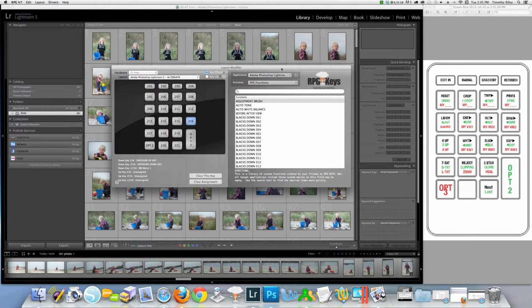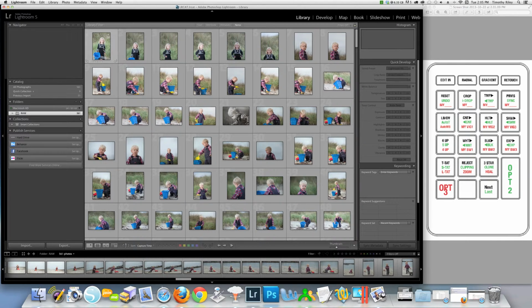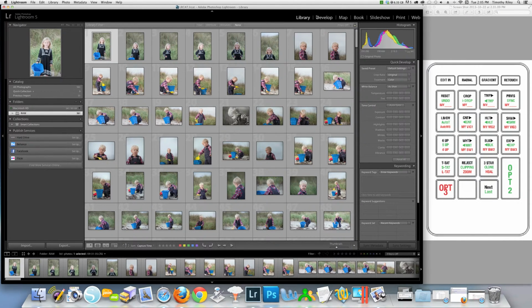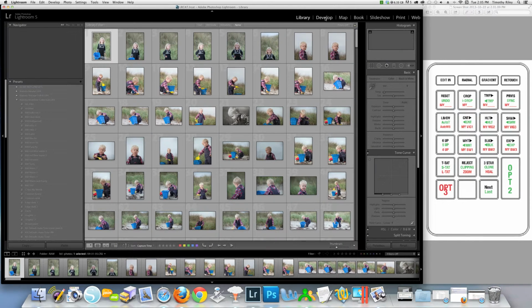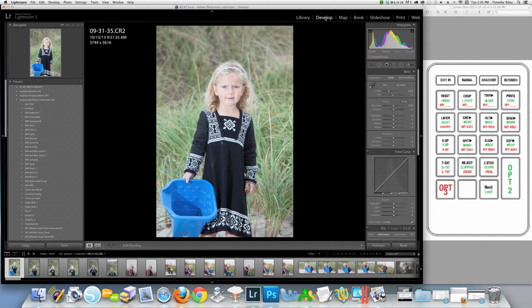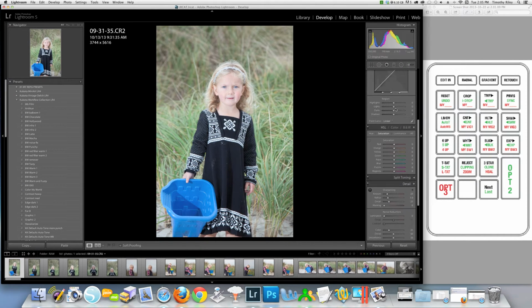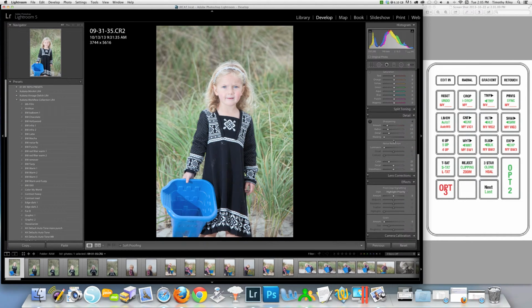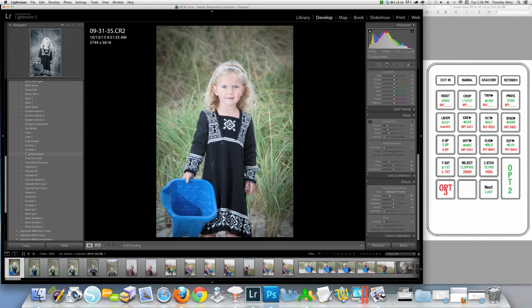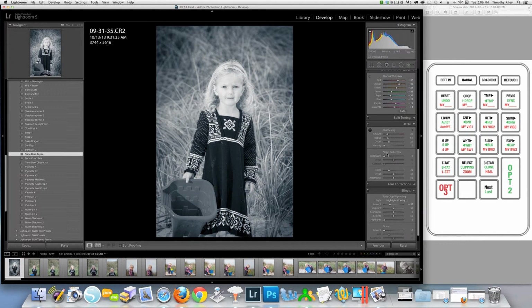So if I jump into Lightroom here for a minute and I click on an image that I want to edit, I have to then go to the Develop module, wait for the Develop module to load, and if I want to put a vignette on this photograph, I have to scroll all the way down in Lightroom to find vignette and drag it down. Okay, and then perhaps I want to make it black and white. I've got to go find my favorite black and white preset. Okay, this is how all photo editing software works.